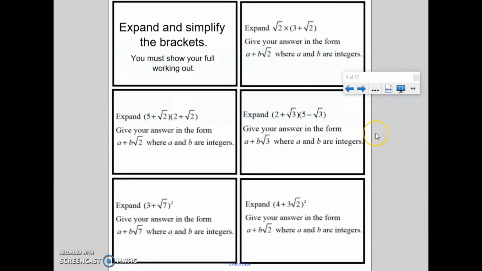Okay, next task for you to have a go at. I've put on the screen here 5 exam questions. They're all to do with expanding brackets, which include surds. You can see in each question there is a little bit of notation like this: a plus b root 2. Do not let that put you off. All that is telling you is if you expand and simplify this question, your answer should be in this form once you finish and simplify. So it shouldn't really alter any of the method we've looked at so far in this video.